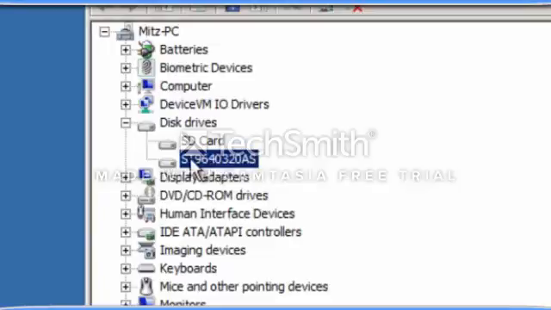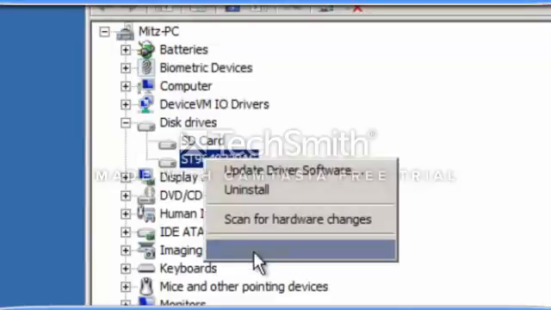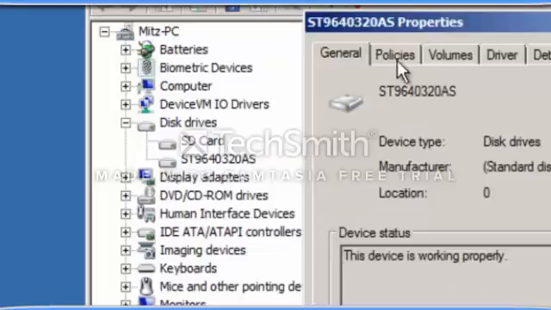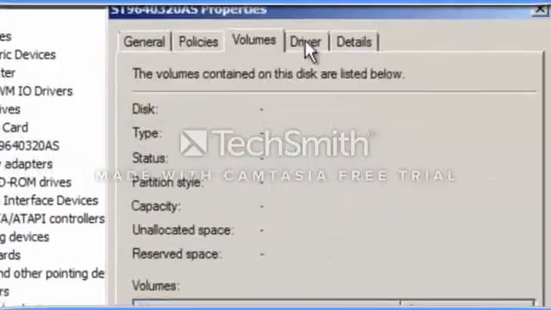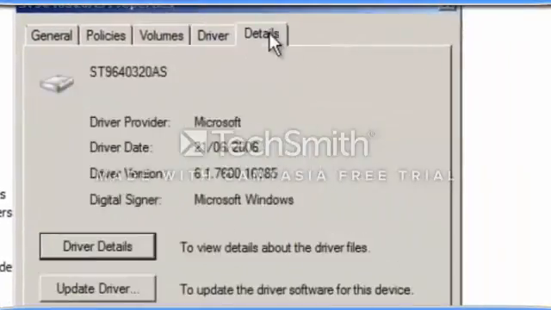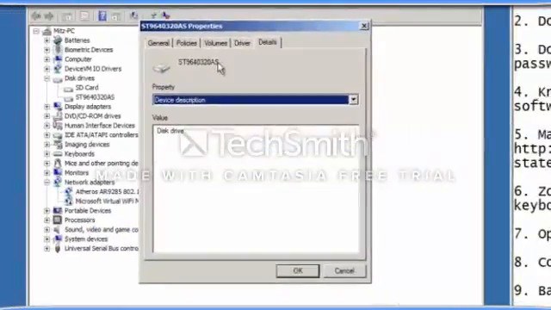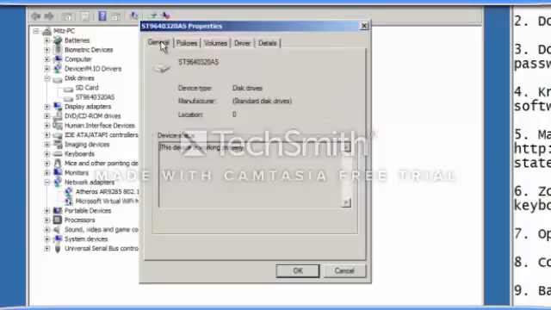Now this is good because let's press properties for the hardware. Now in here it doesn't say much about it. You really can't understand much about it, but if you googled that number there, the one good thing that you can find out is if you have a solid state hard drive or a normal hard drive.